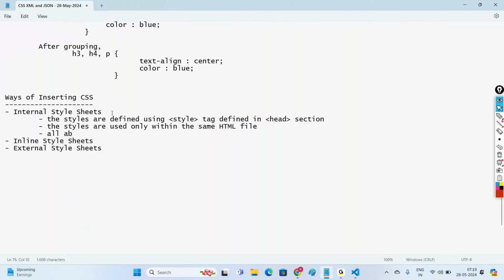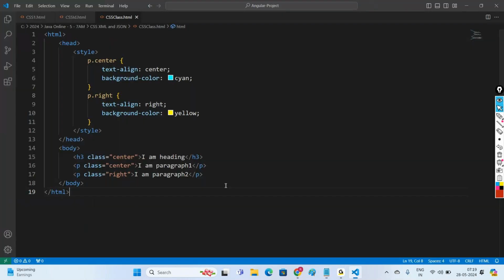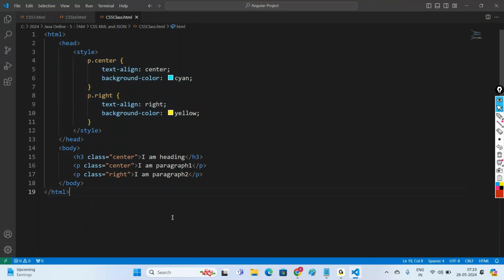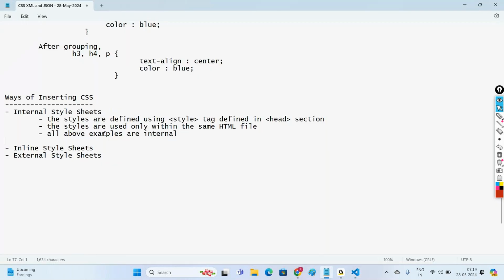All above examples are internal. Up to now, whatever we have done, all are internal. So we define the styles using style tag in head section, and these styles are used only within the same HTML file. Outside I cannot use these styles. So up to now, whatever code we have written, they are all internal only.